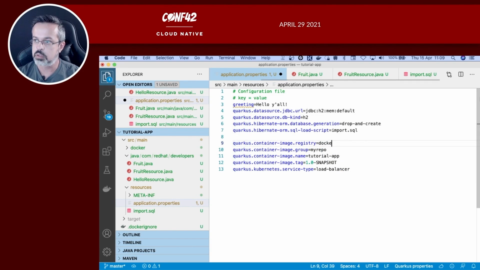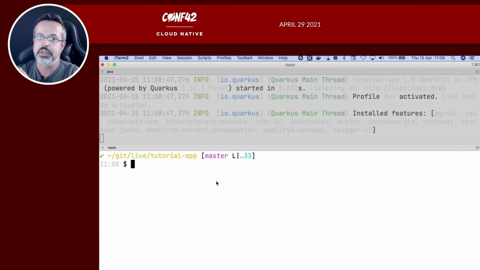This one will be Docker IO. This one will be Elder Moraes. Let's remove the spaces, because YAML will not work with spaces. And right now, how can I take this application, create a container image and deploy it into the cloud? It's very simple. mvn clean package. Okay, we'll package the application, but I will pass one parameter: quarkus.kubernetes.deploy equals true.